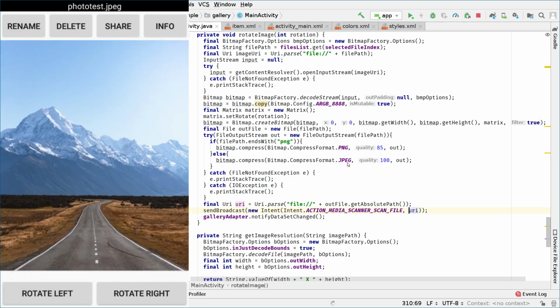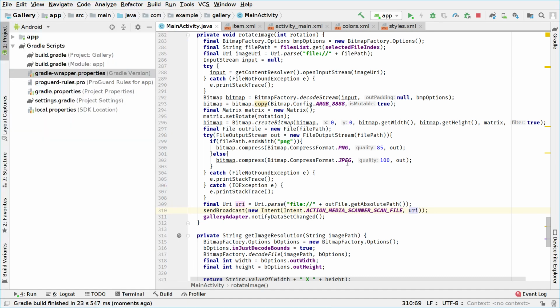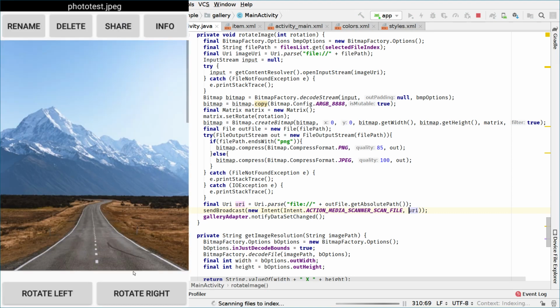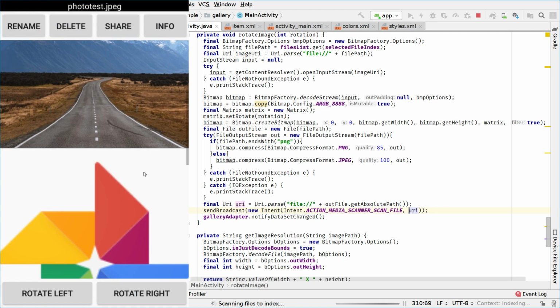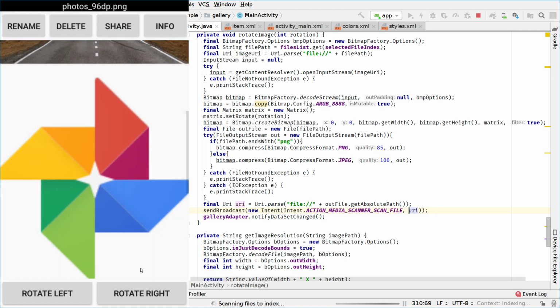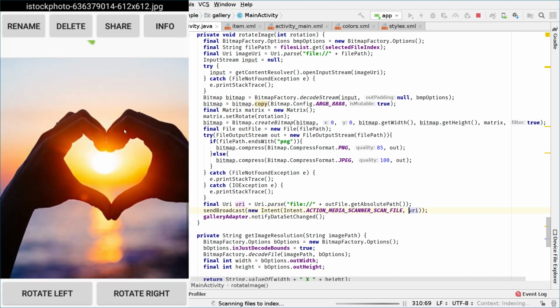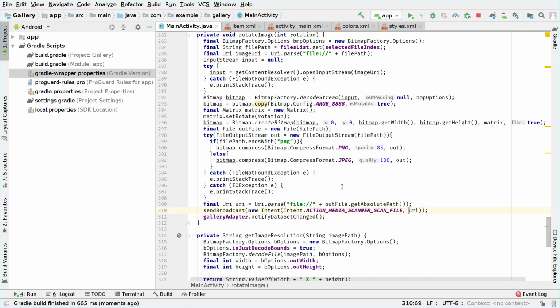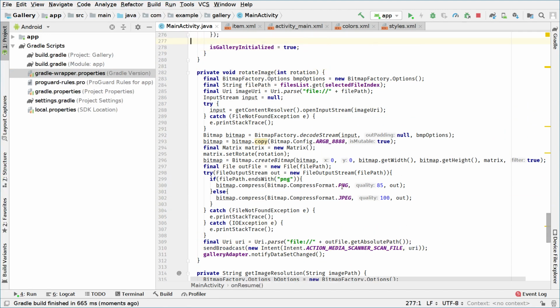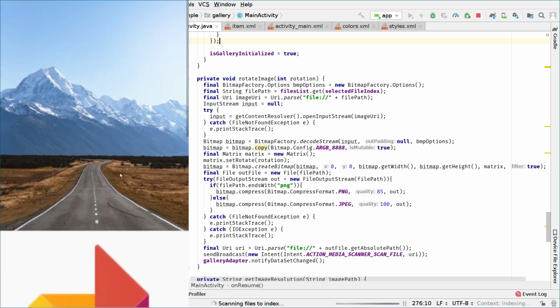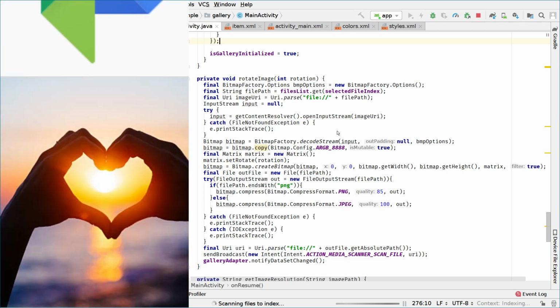But now I will launch the app again to see if the changes are shown, but it's not working as I expect. So something here is missing actually. It's not being rotated as we want. So we have to do something different to find out what's going on. If we run the app again, maybe we can know if the image was rotated or not. Maybe we have an error right here.